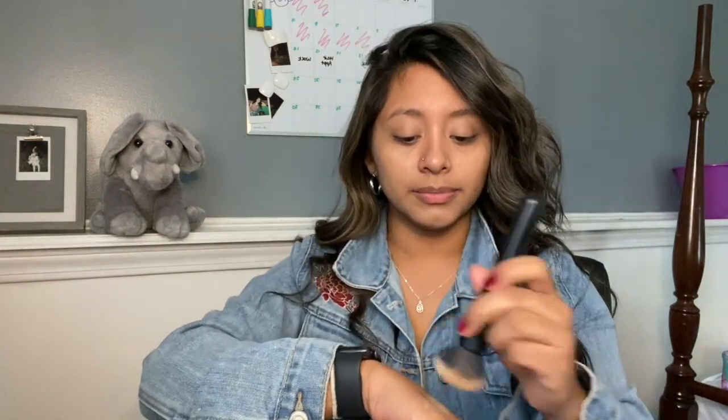All right, so I have that on right now. I like it, I like it a lot. I have yet to add some bronzer, some blush, eyeshadow, lipstick, and all that. And then I'm gonna get some more and just get that on my neck because you can't forget about that area.